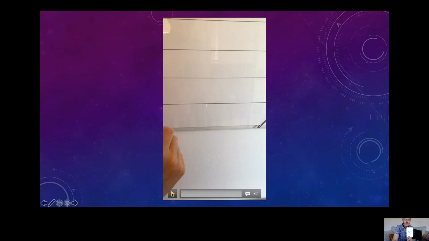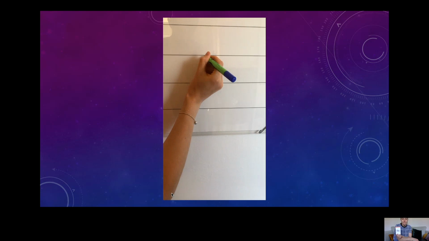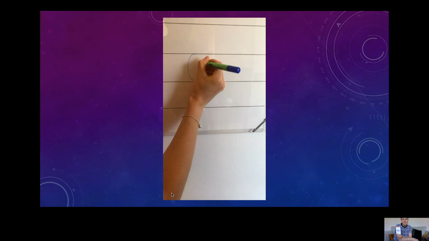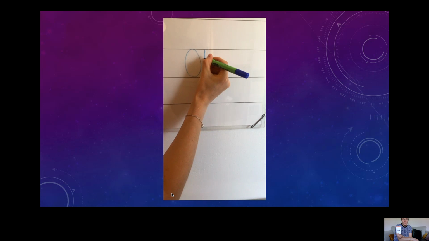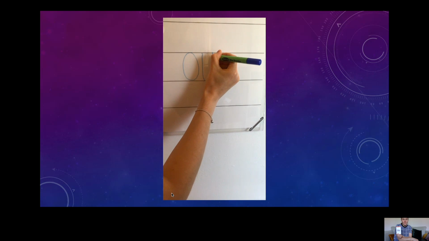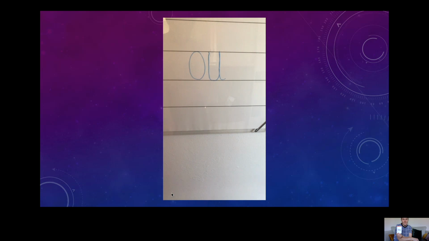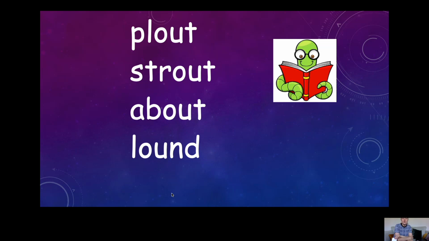Here is a little video of writing ow, thinking about the size of the letters. So these are both belly letters that make the sound ow. Round. Start at the top, down, back up, down, and flick. Ow. There we go. Can you have a go reading those words that are on the screen? They all have the ow sound. Try and imagine where you would put sound buttons on those words. I'm going to carry on, but if you need to pause the video or head back and have a look at some of those sounds, you can do.